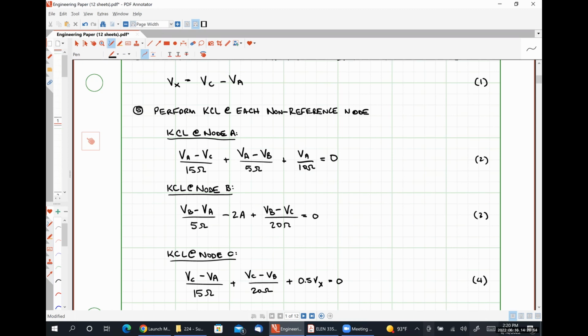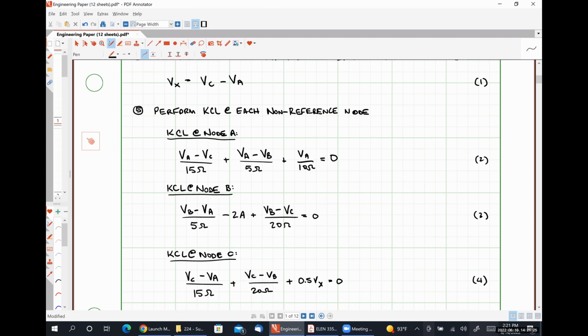If you prefer a different type of calculator, there's nothing preventing you or I from continuing to use that one. But if you're looking for an upgrade for a calculator and you've got roughly $20 to spare, I think the Casio 991 is a pretty good purchase for this class, just because it's a little bit more powerful and will make this class a small amount more easy for you.